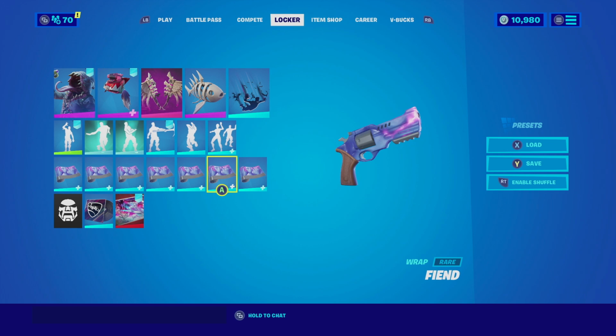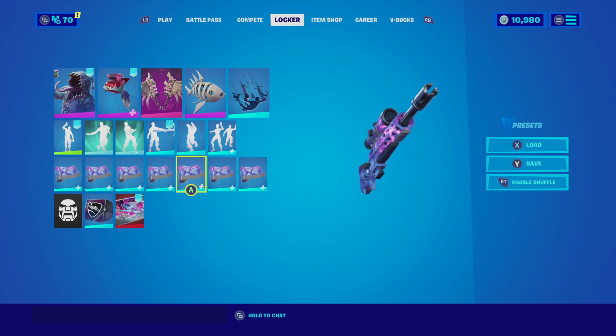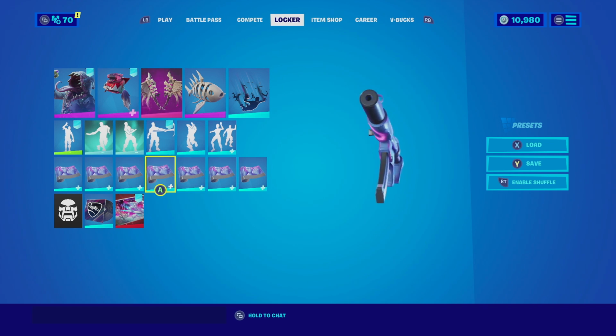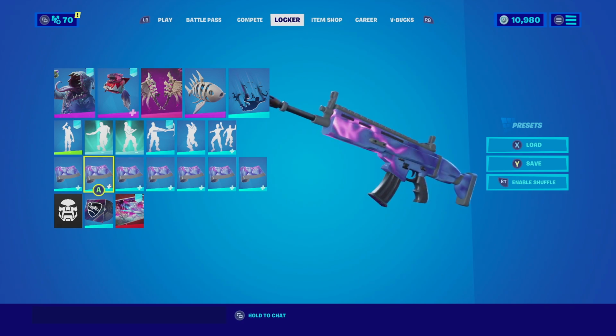Then for the wrap, we're going to be going with the Fiend. The Fiend wrap does have that purple glow that is similar to the harvesting tools we are going to be using. Then the remainder of the wrap itself does complement the outfit he is wearing, so it's a match made in heaven. So let's check out this combo.